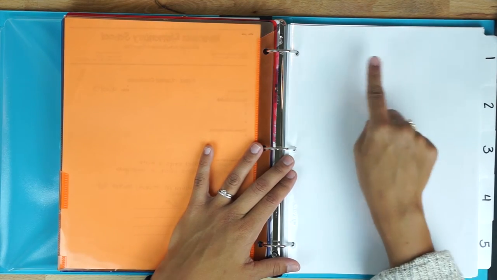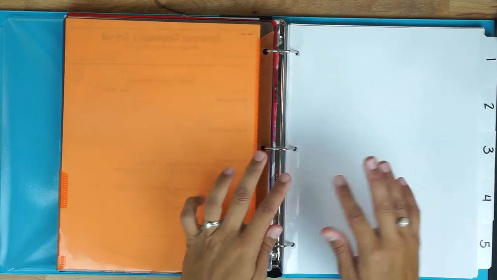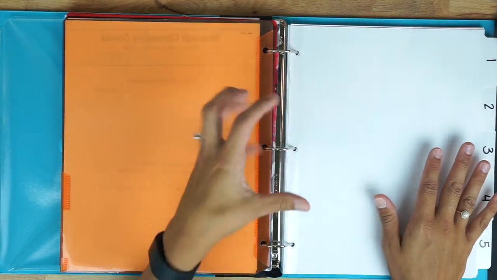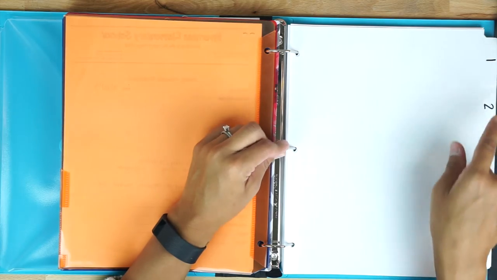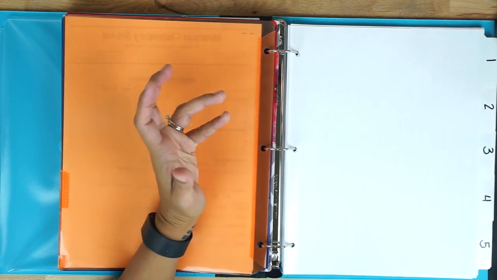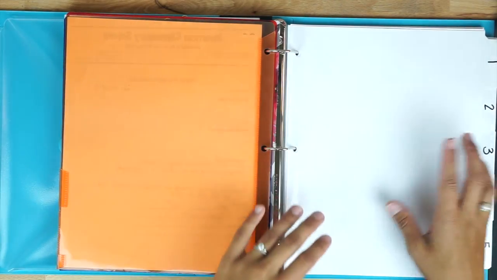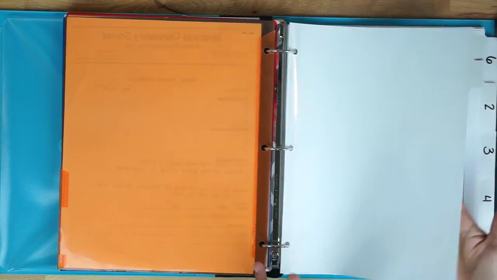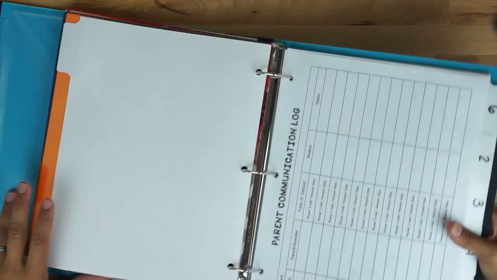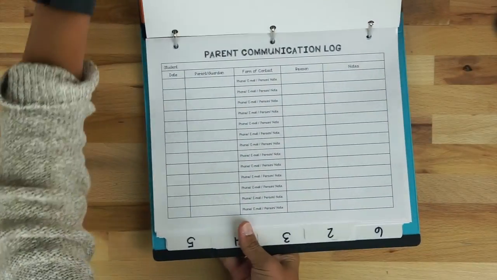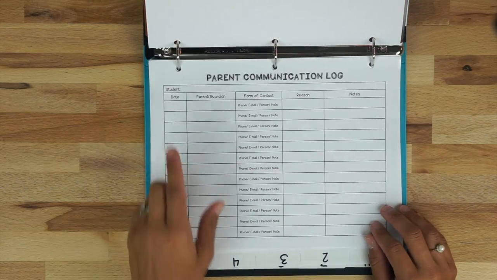So here is where the student tabs are and I will have a sheet in the front that has a child's name and it's just number form so if it's in alphabetical order and I just keep those here. Now I use those for all kinds of things so those papers were literally everywhere that has their number on it. So I'll keep that on there for reference so that in case I do forget especially at the beginning of the year who has what number because I'm not gonna have them memorized that quickly. So I keep that here. So tab you know whoever is number one this is what their section would look like.